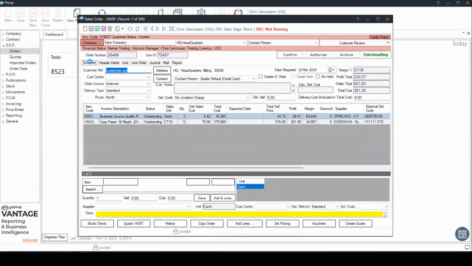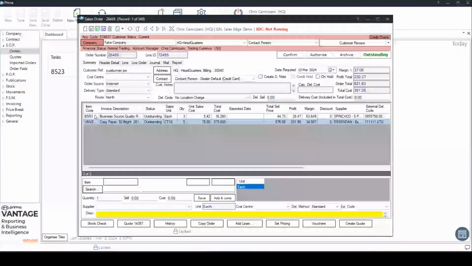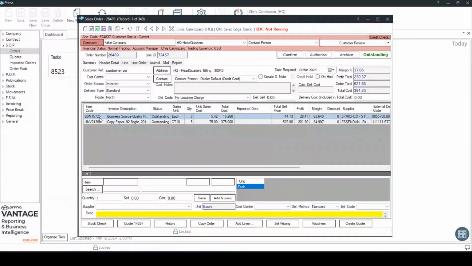Cool. And so before we move on, a couple extra tips, a couple extra tools at the bottom here will help you out. You have stock check right here, and that will check your vendor stock levels. It'll check SP and Ascendant stock levels of the items that you have on order. So you can see, maybe if Ascendant is out of this one, you can swap it to an alternative item, something like that. The quote, it'll link you to the quote number that we already were working on, just in case you need to reference that for any reason.